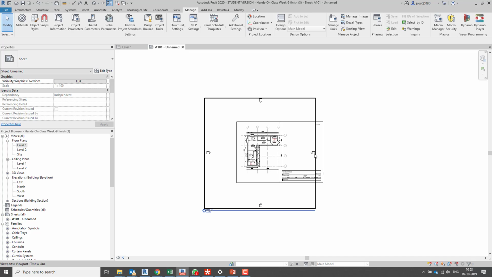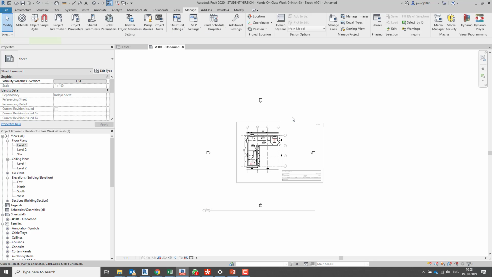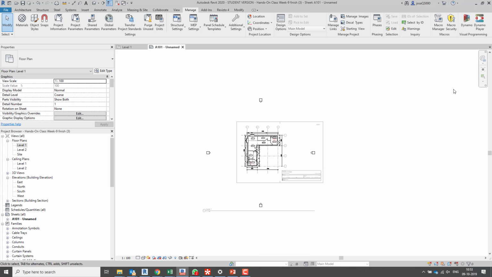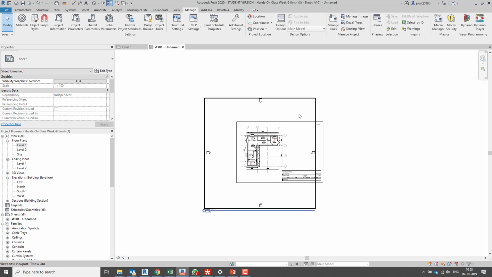Okay, for instance, I have a problem here. I'm seeing the elevations on this view, right? Guys, it's important to understand this point now. Everybody looks at the screen. Stop what you're doing. I'm on the sheet. I'm on the view. I'm on the sheet. I'm on the view. Does it make sense? I can actually draw on the view here.